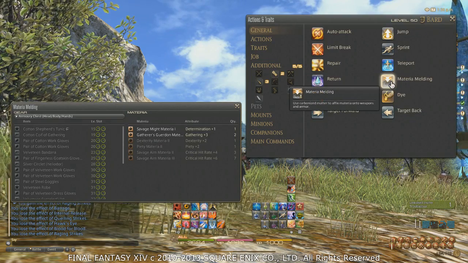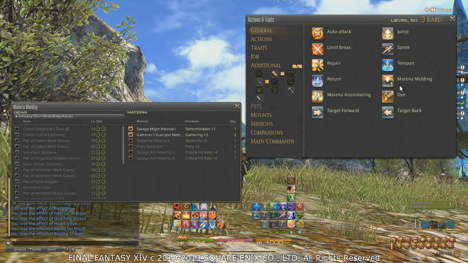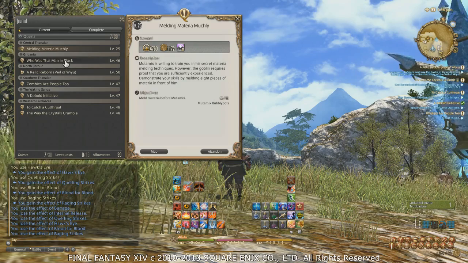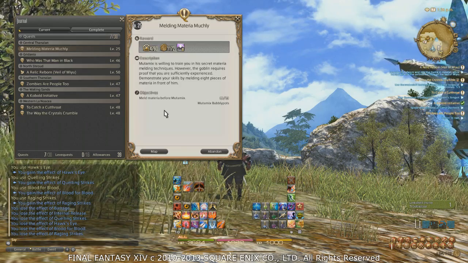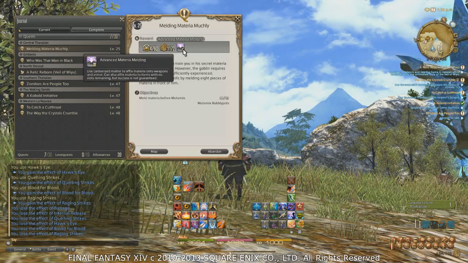Now, the one ability I don't have is advanced materia melding. It's materia melding 2, and you get that from a quest in the same area where you get the Materia Melding quest. It's a very simple quest. I actually have it in my quest log right here in Central Thanalan: Meld Materia before Mutamix. You need to go to this spot and meld 8 materia in front of him. And then he will give you this ability right here, Advanced Materia Melding.